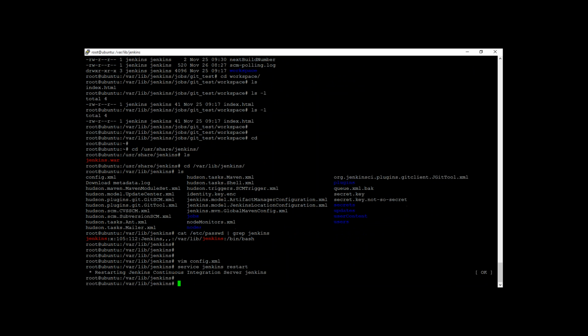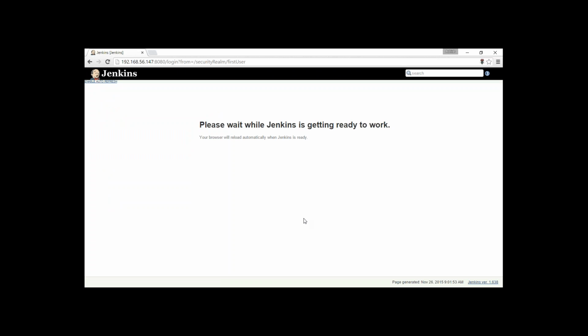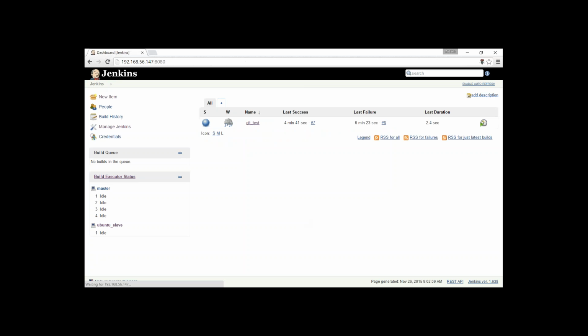So restart the service. Go to your browser, refresh it again. This time it wouldn't ask you for any of the login. So we have completely scrubbed off login from Jenkins installation. Go to the home page, it allows you to do so. Login screens will not worry you anymore.